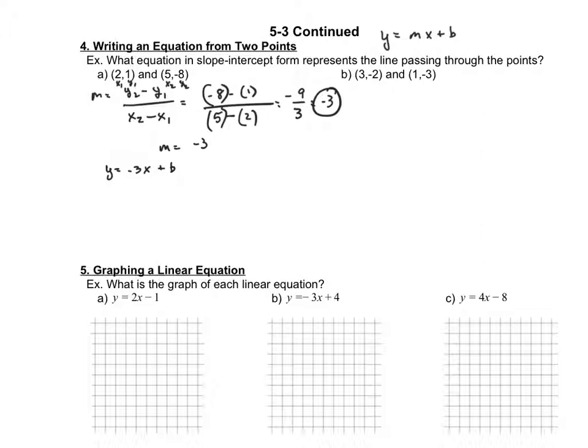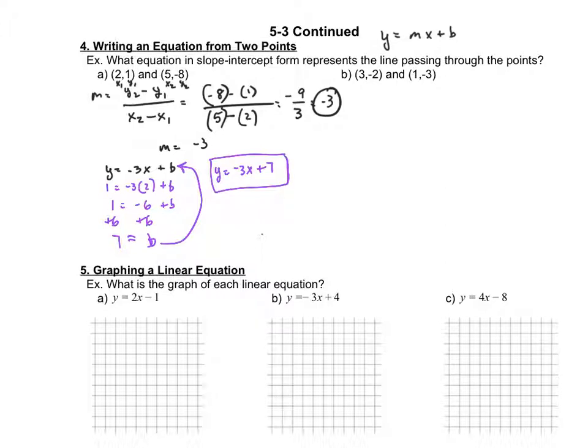And in doing so, I'm going to have b here. So x is going to be 2 times negative 3, is equal to my y value, which is 1. And this is going to be negative 6. 1 equals negative 6 plus b. Go ahead and isolate b, add 6 to both sides. And b, therefore, is going to equal 7. So I can do that substitution right here, and I know that y is equal to negative 3x plus 7. And there is my equation of a line.